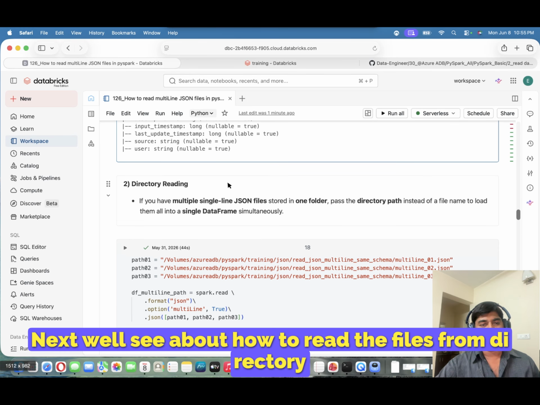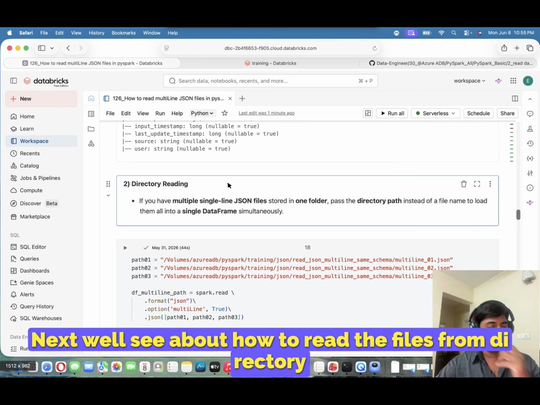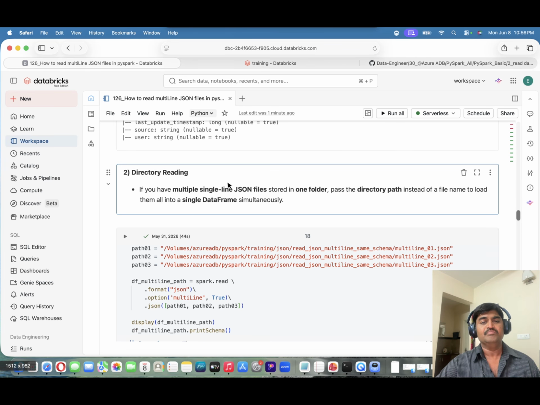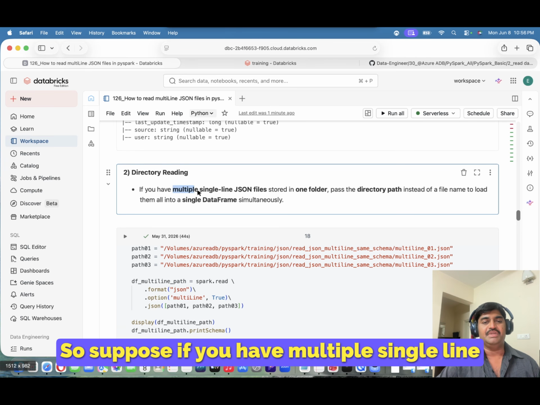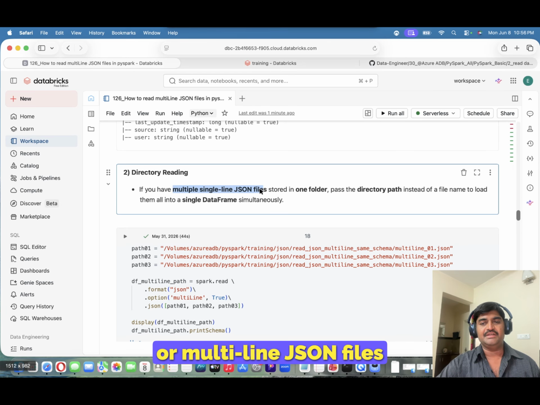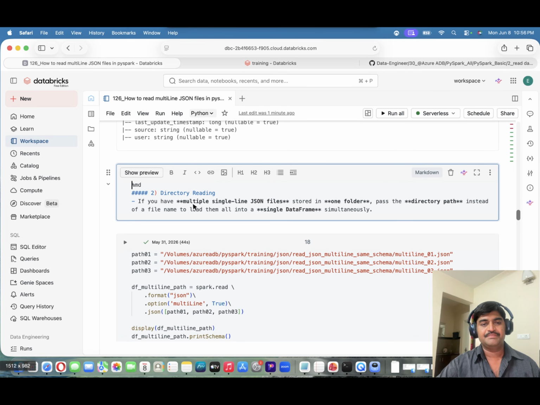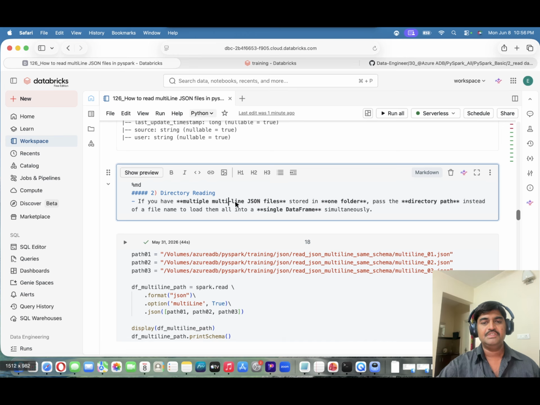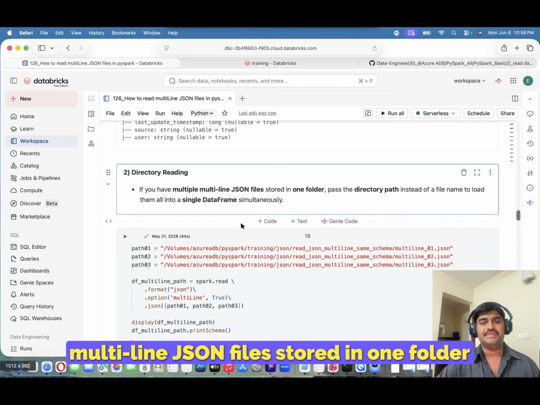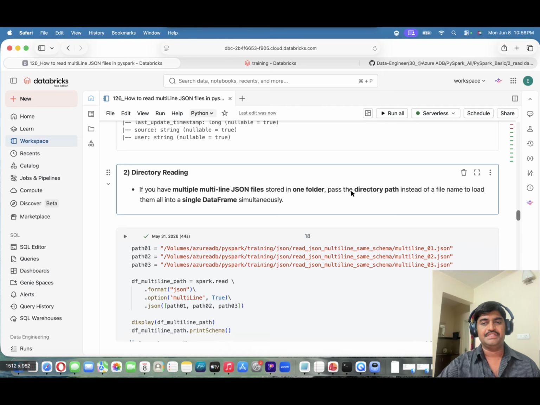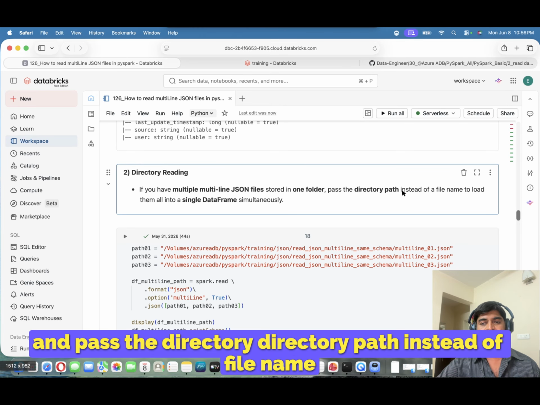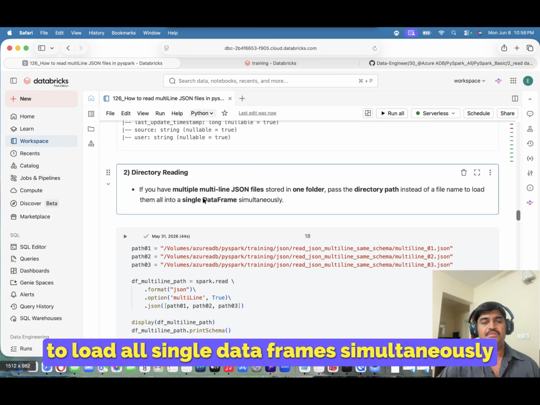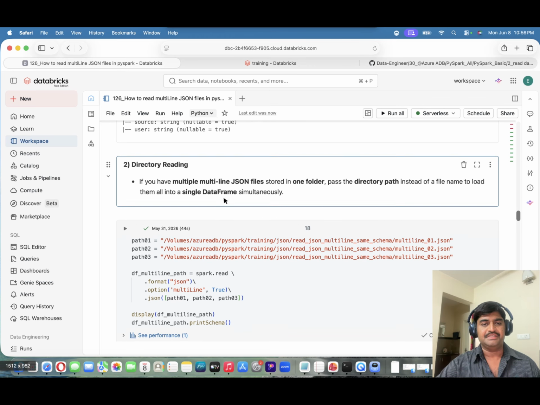Next, we'll see how to read files from a directory. Suppose you have multiple single-line or multi-line JSON files stored in one folder. Pass the directory path instead of a file name to load all of them into data frames simultaneously.